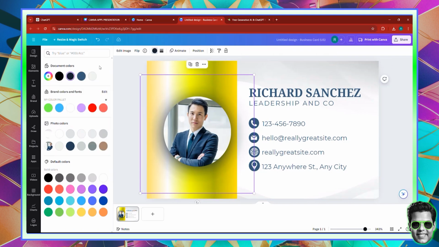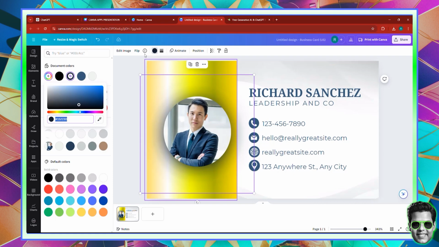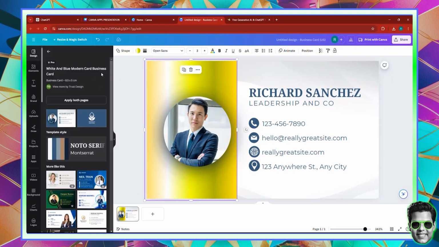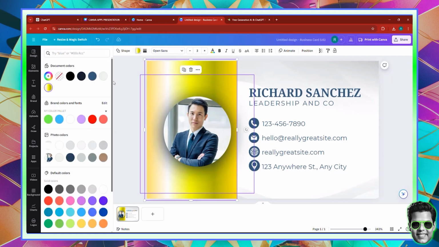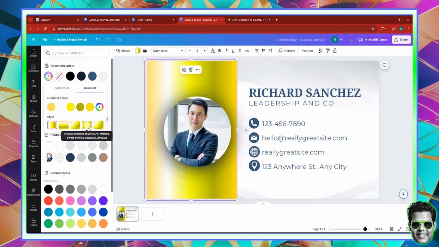And for instance, now when you are done, let me just go back. You could click on this gradient here and you could change it to something else, right? So probably you go with this one or whatever gradient appeals to you. I think that the first one is good, so I'm going to leave it at that.